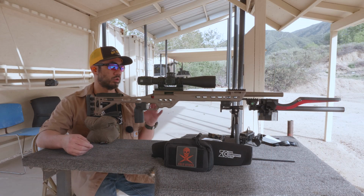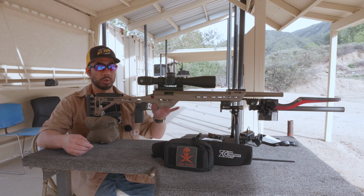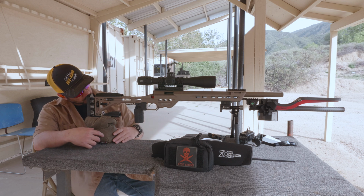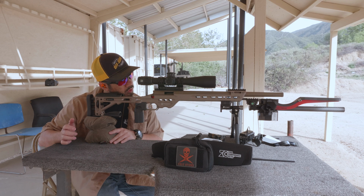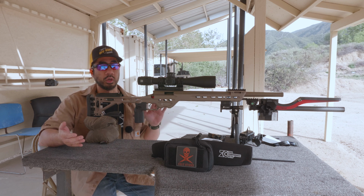I did not bore sight this scope at home before I came to the range, but with the tolerances of the bases and the rings that I'm using, and the experience of my Collis scope, the second I put the scope on, the windage was almost dead on. It's just the elevation that needs to be adjusted. Based on what I'm seeing here with my bore line on a black target at 50 roughly, I'm just above it. So the windage should be dead on, or pretty close to it.